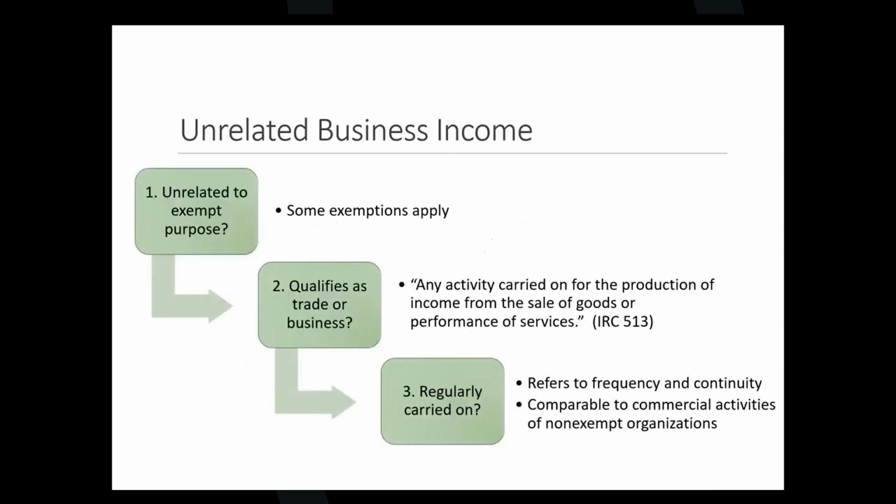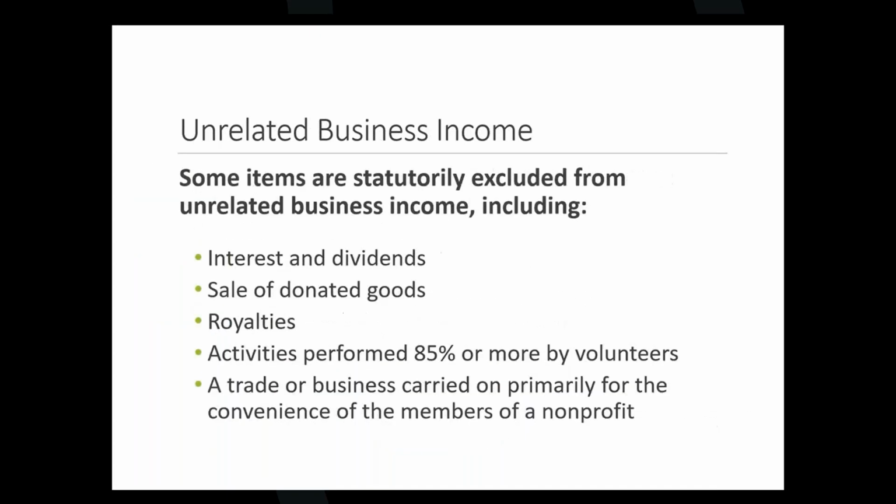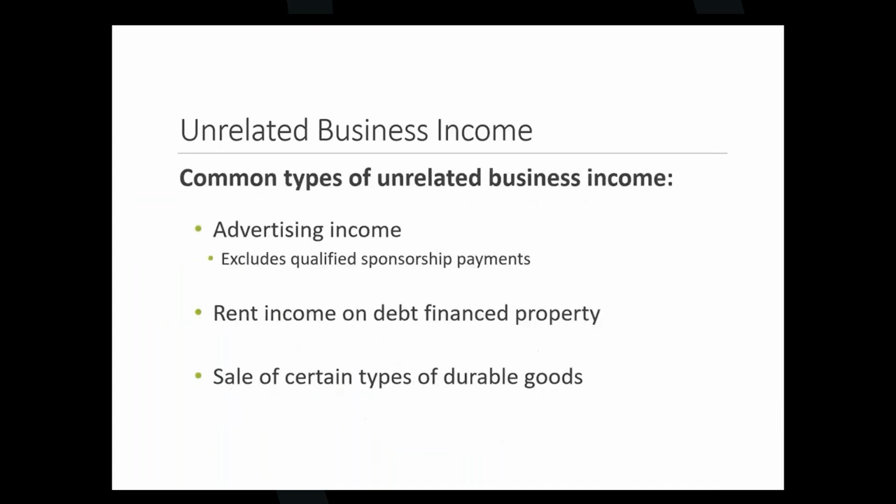We just have a couple of slides here where we talk through that. The first one: is it unrelated to my exempt purpose? What is a qualified trade or business? What is regularly carried on? That number 3 below, you could have something where you don't do it very often, so they probably wouldn't count it as unrelated business income. So the key is, whatever this activity is, can you get out of it being unrelated? Is it actually related? If you want to flip the slide there. Sorry, go ahead. There you go.